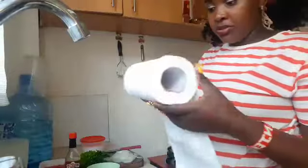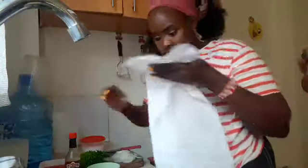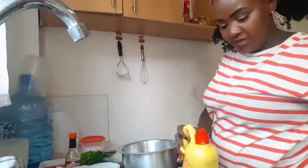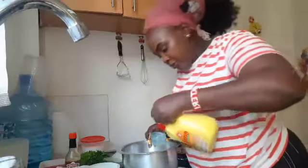My liver is ready. So what I'm going to do, I'm going to use this kitchen towel, place them on a separate bowl. Since the liver has already cooking oil in it, when I'm doing the sauce, I'll just put a small amount of cooking oil.